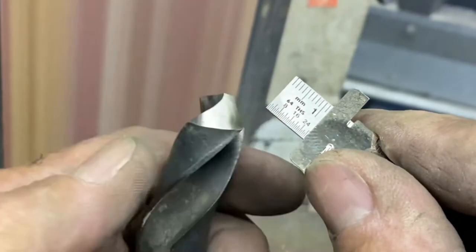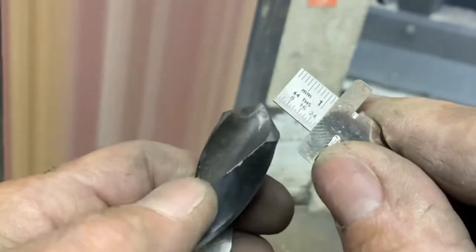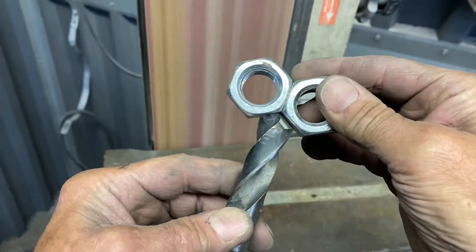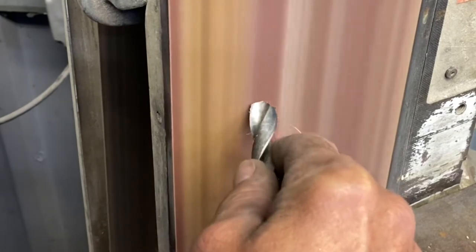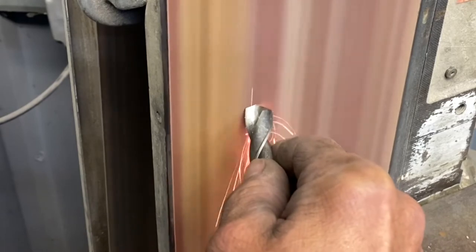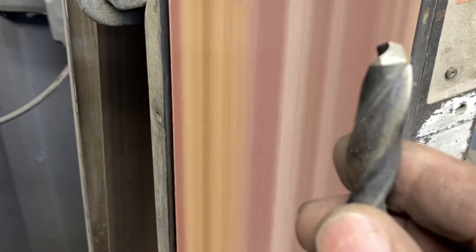If you don't have a drill point gauge, you can use a scale — it works just as good to check those lengths, just trying to get them as close as you can. If you don't have a drill point gauge, you can just glue a couple of hex nuts together and that will get you very close to what the factory point should be. When I'm just touching up a drill bit, I come in, touch off the cutting lip to give it a nice fresh edge, walk it up the belt sander, then do the other side. That quick, and it will freshen up that drill every time.